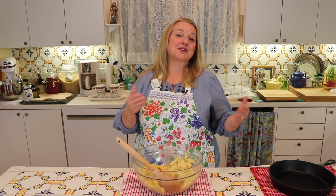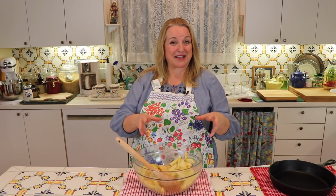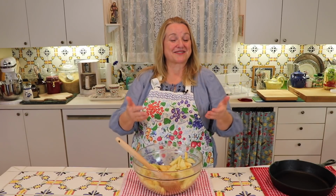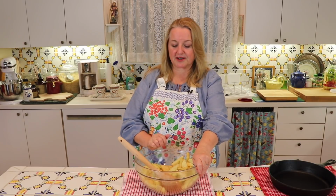Since we're just using a single crust that's going to go on top of the apple pie, in a sense this is very similar to a cobbler. The only difference is we're going to use a flaky pie crust versus a biscuit dough recipe, where you would just put dollops of the biscuit dough on top of the apples and then bake it like that. So when it comes out of the oven it looks like a little cobblestone path or road, and that's how it got its name, cobbler. Now I'm just going to set these apples aside just to macerate a little before we get ready to put them into the skillet and then make the dough to put on top.